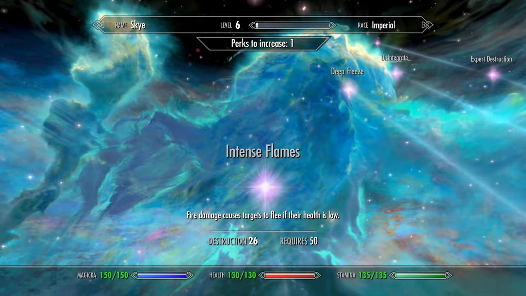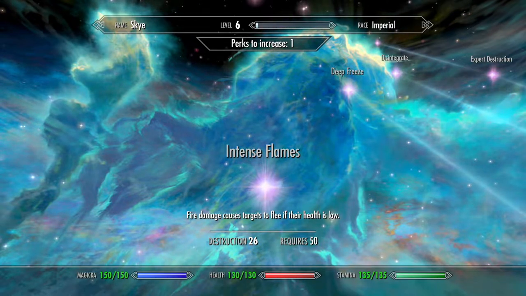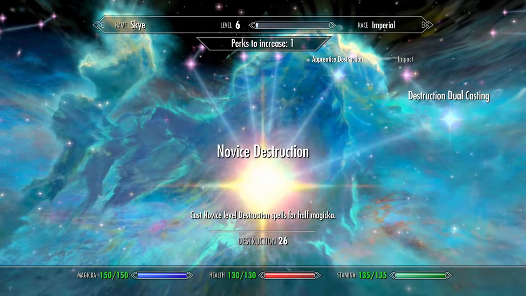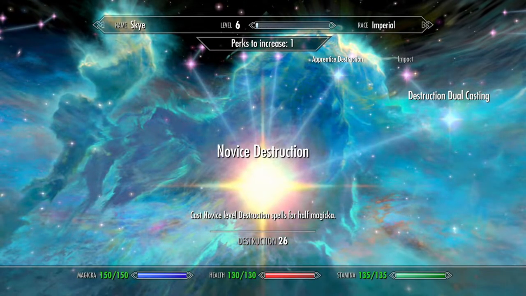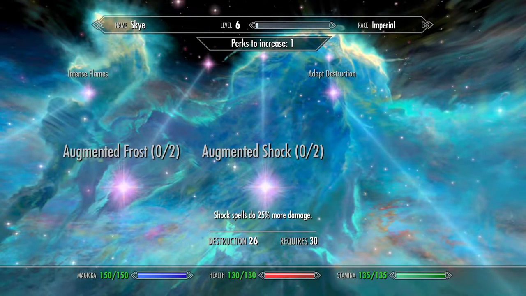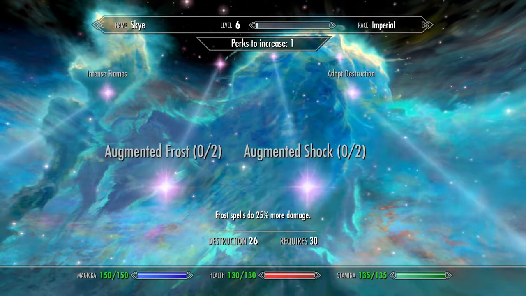Fire damage causes targets to flee if their health is low. Oh, really? I'm not sure if that's helpful. Oh, well, I suppose. XP-wise, it might not be helpful, though, is it? Shock, Frost, yeah. Both 30.